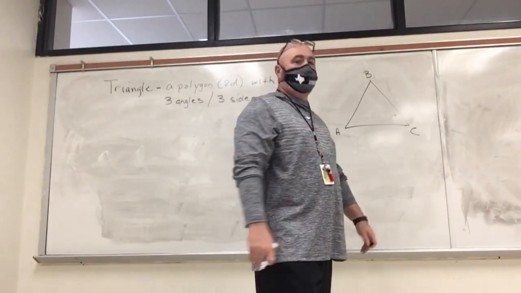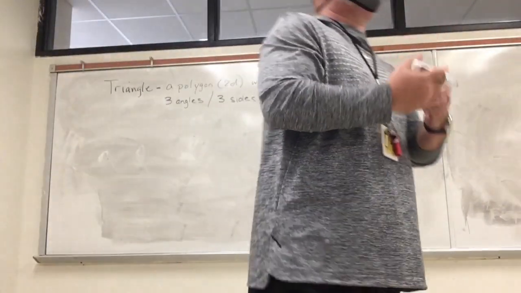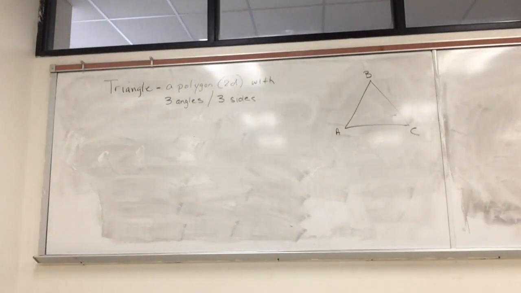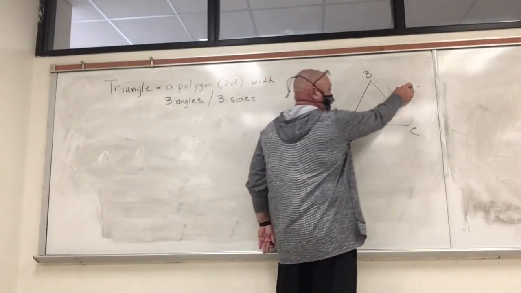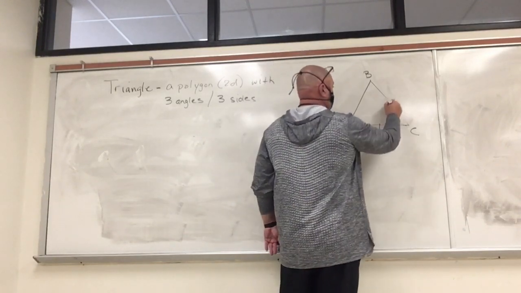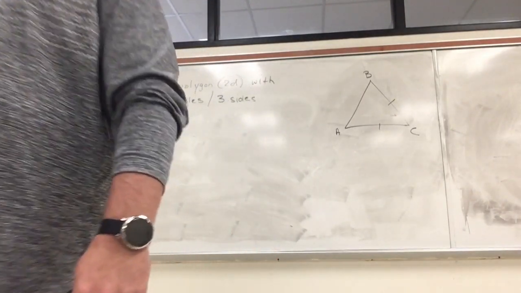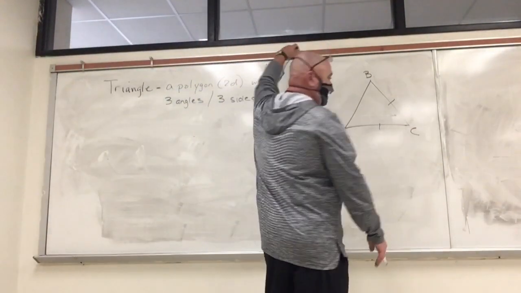Now, before we get started, I need some background information. When you talk about classifying triangles and you talk about angles and sides, what you need to understand is how we show 2 angles or 2 sides are equal to each other. So if I want to show that side AC and BC are equal, I use what we call tick marks. So I put a tick mark there and a tick mark there. That shows those 2 sides are congruent. We know the word congruent means same size, same shape, or equal to each other.